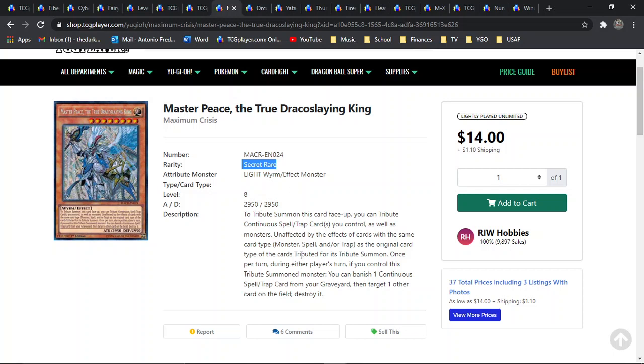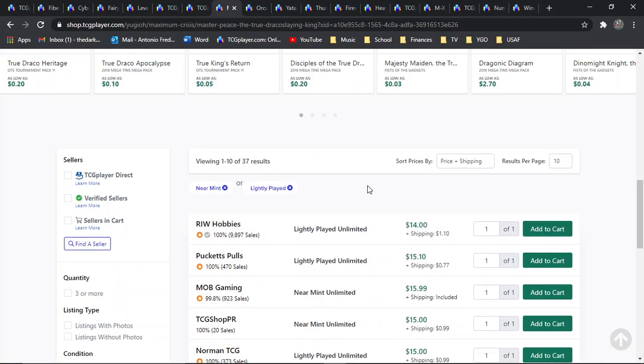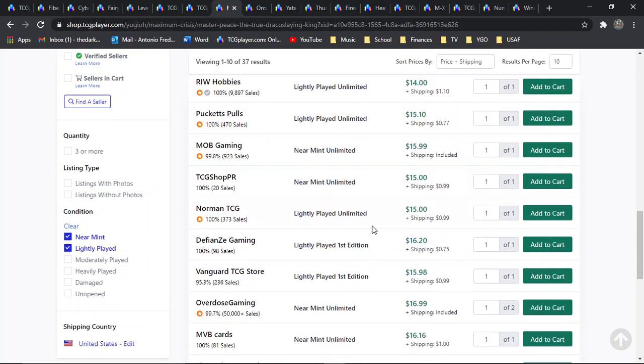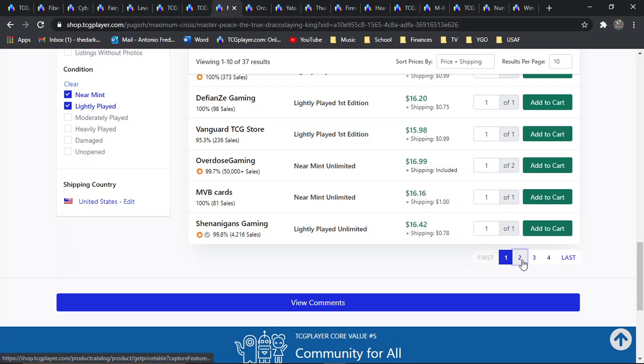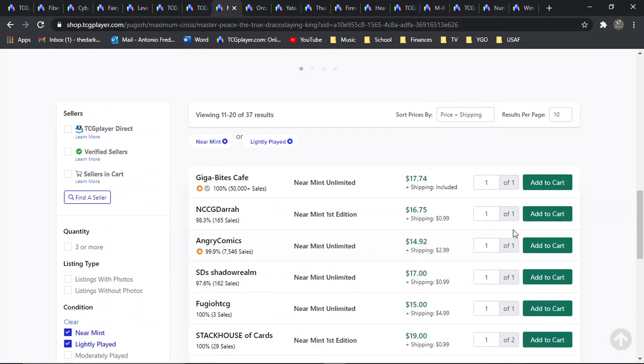And this is a very powerful card. This is a really big, relatively fanboy deck. There's a lot of people that like this. So this is going for really great money. Lightly played unlimited, starting market price around 15 bones. First editions played, they're around 17 bones. If you want a near mint first edition, they go for about 21 bones. 4 pages of availability on this.